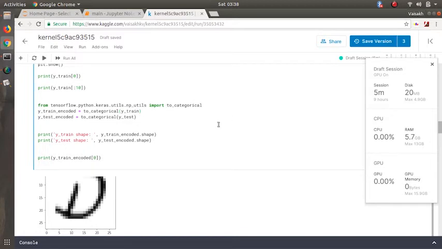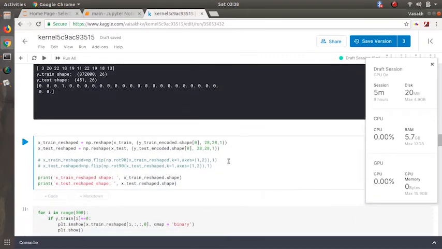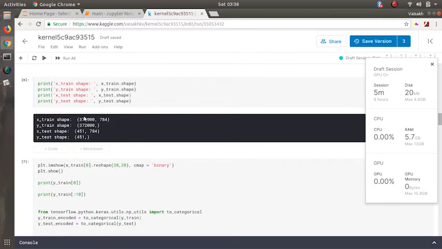So this is done for the purpose of the softmax layer. Okay, and then it's just printed and that's it, and then we'll reshape it. So initially the model input was 784.